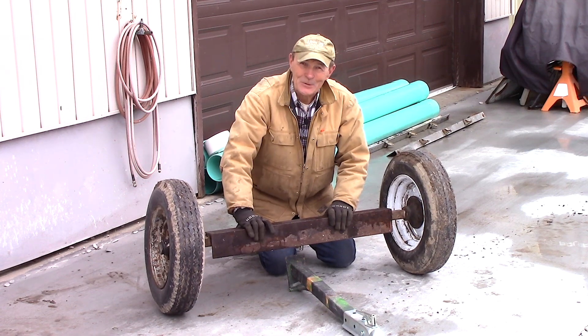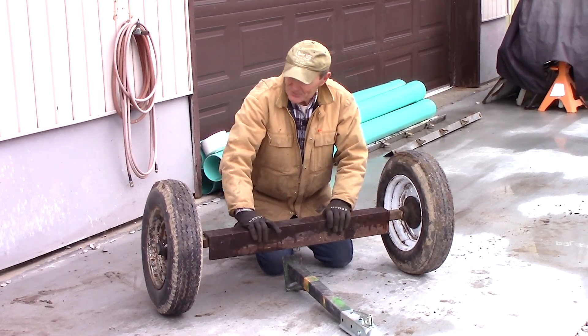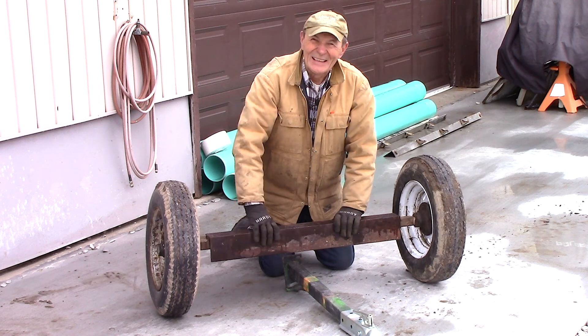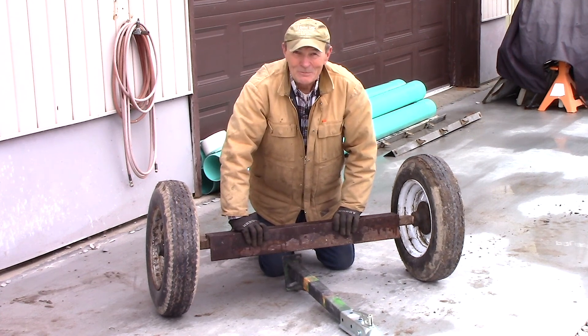I'll let you know how it works when we talk about wood splitting in the future. If you have any ideas to help me out, let me know. Maybe there's something you can do just out of scrap pieces and some steel to make your log splitting a little bit easier. Talk to you soon — Alec Pierce at the ranch. I've got to go get the old welder fired up. Bye!